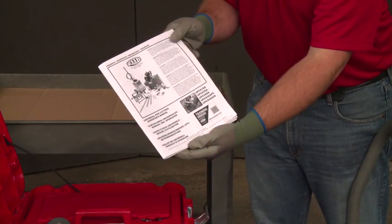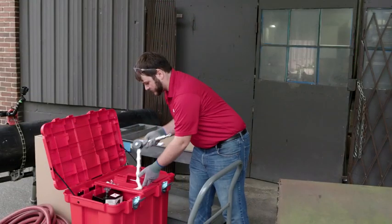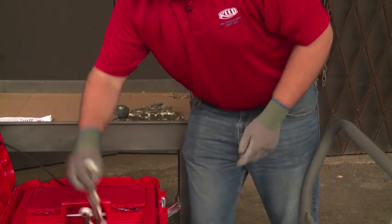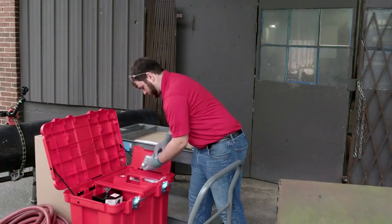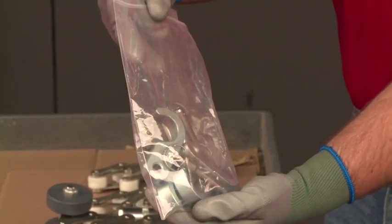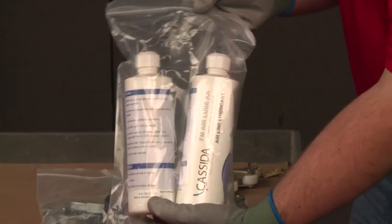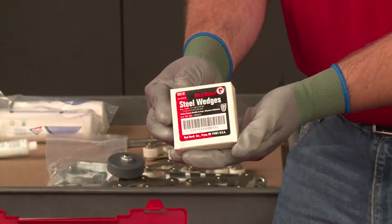We start off with the owner's manual along with the hex key set. Next, we have the 3 chain/link assemblies. In this bag, we have the various chain hooks, pins, etc. 3/4 inch and 7/8 inch wrenches, airline lubricant, grease gun and grease tube, and steel wedges.